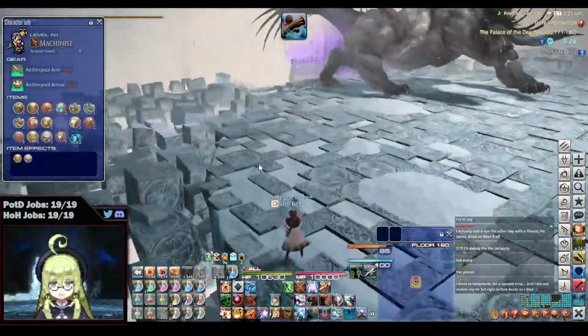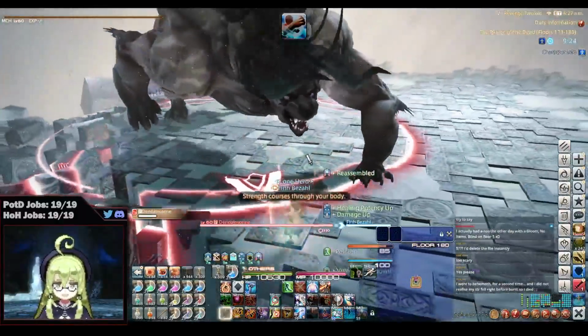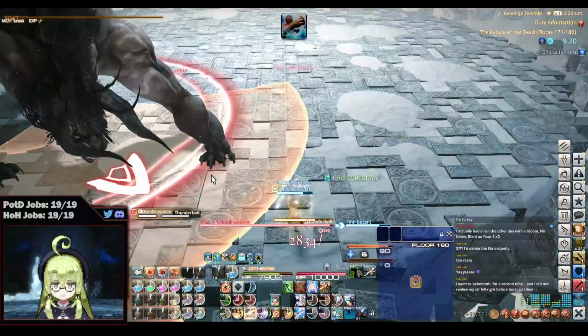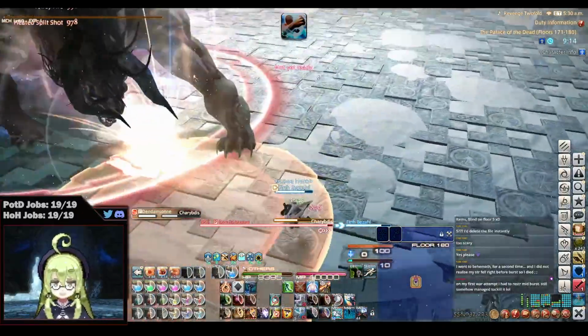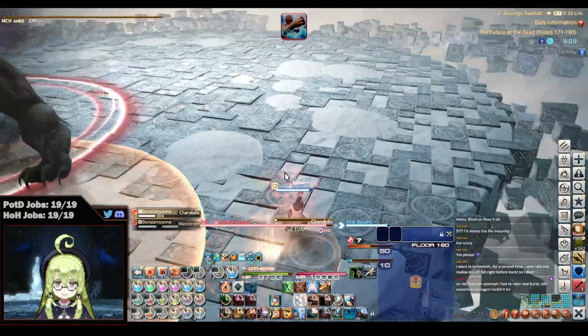Just steal strength right away. You don't need to hold them. Then you're just gonna do a normal rotation for almost the entire fight. We don't really care about anything outside of the last, I would say outside of the last like 35%, it's just normal DPS.